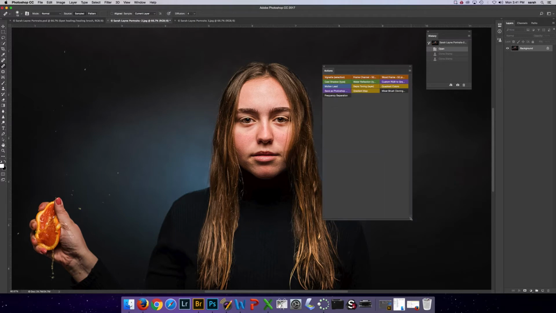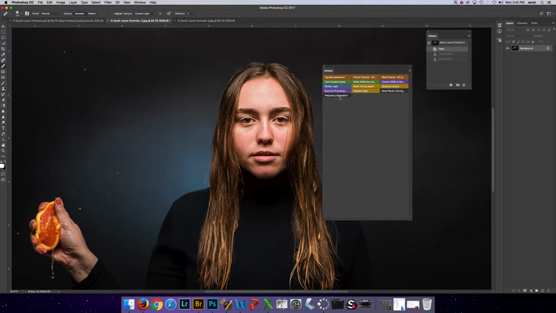We can record our own actions, we can buy them, or we can download them, sometimes for free. In the case of frequency separation, that is one that was downloaded for free from a company that makes it called Flurn. You can also watch their full video about this action, about building your own. You can do the frequency separation on any of your photos where the skin needs retouching. I've chosen to do it on this one, but I'll also show you how you can run it on one where you've done clone stamping and or spot healing. It's going to make separate layers, so you just have to make sure that you keep everything separate for the required edits that I'm checking off.